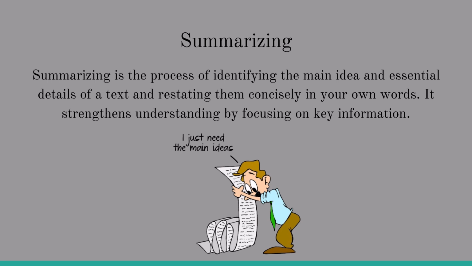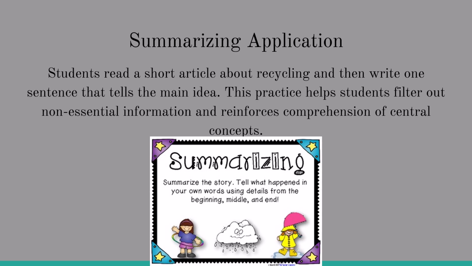Summarizing, we do this every single day. Like I said, inside the classroom, outside of the classroom. So it's the process of identifying the main idea and essential details of a text and restating them concisely in your own words. It strengthens understanding by focusing on key information and being able to identify the main points. So an example of this is students read a short article about recycling and then they write one sentence that tells the main idea. This way it narrows down to what was the most important thing, what do you need to know from reading this.